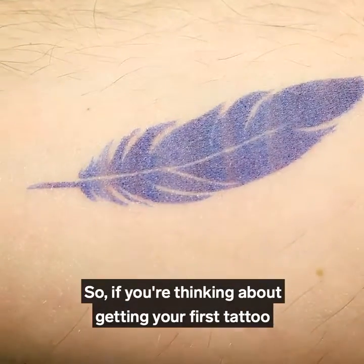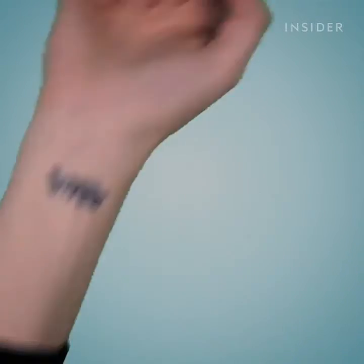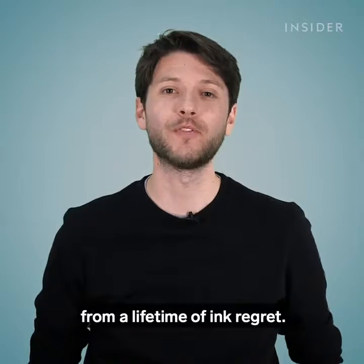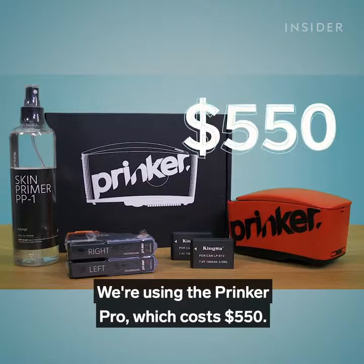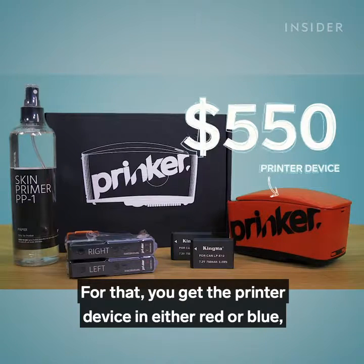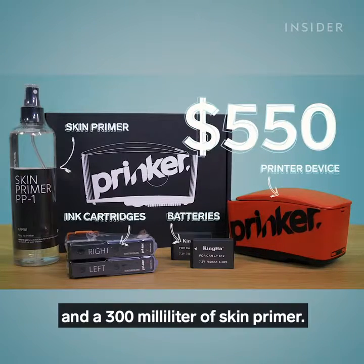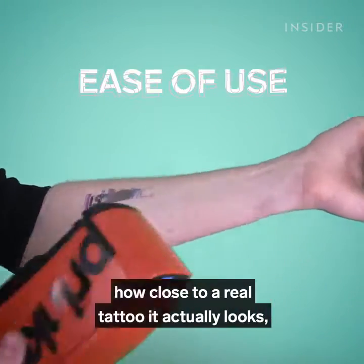So if you're thinking about getting your first tattoo, or you've got one that you wish you hadn't, then the prinker could save you from a lifetime of ink regret. We're using the Prinker Pro, which costs $550. For that, you get the printer device in either red or blue, ink cartridges, 2 rechargeable batteries, and a 300ml bottle of skin primer.